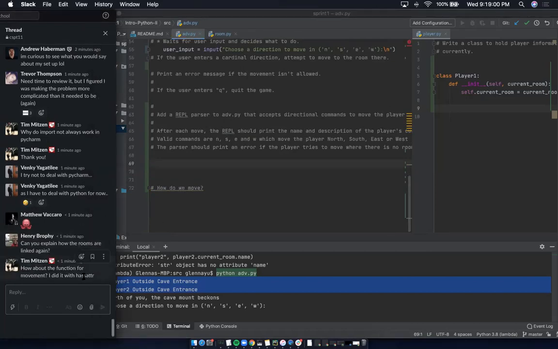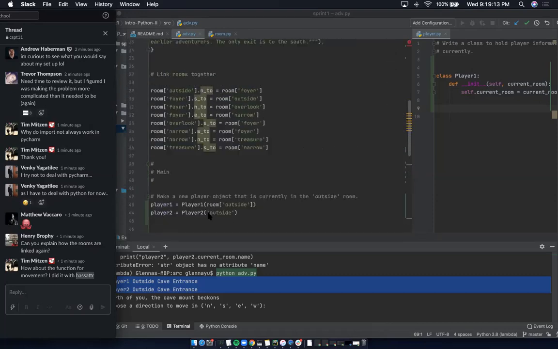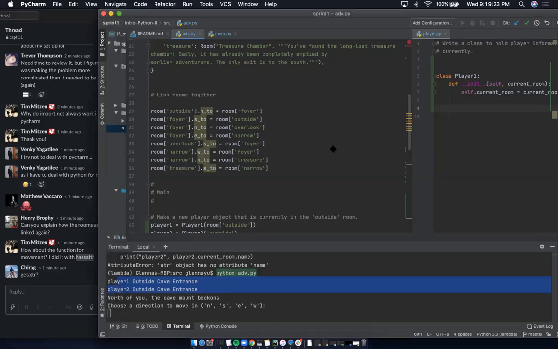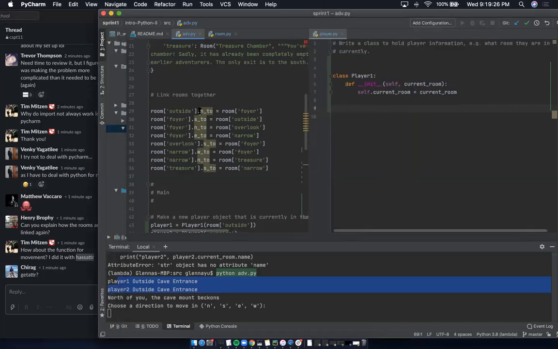Yeah, hasattr is a pretty good way of doing it. You can also just throw a bunch of if statements at it, like we did in rock paper scissors. How the rooms are linked, that's a really, yep, hasattr and getattr. Let me talk about how the rooms are linked because it's a little bit tricky.